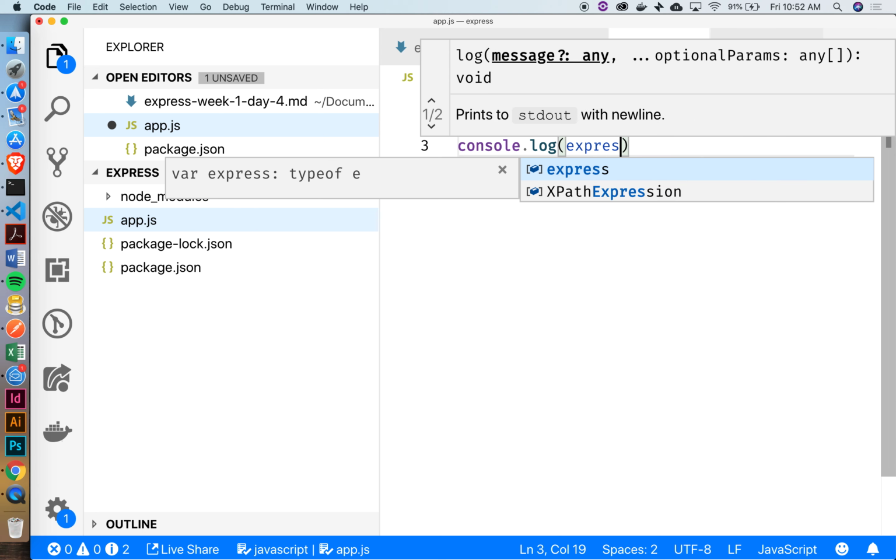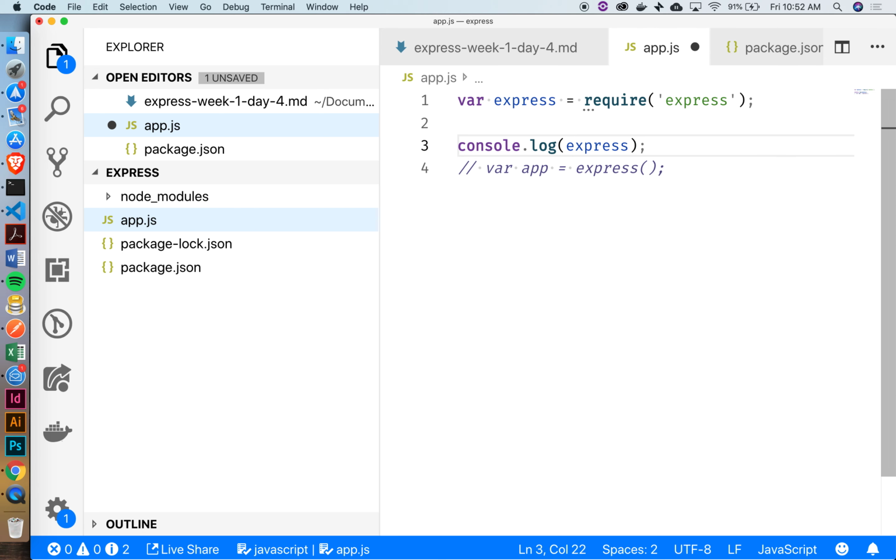What do you guys think Express is going to be? What type is Express going to be? We know some different types: strings, numbers, objects. I would say probably either a list or an object.